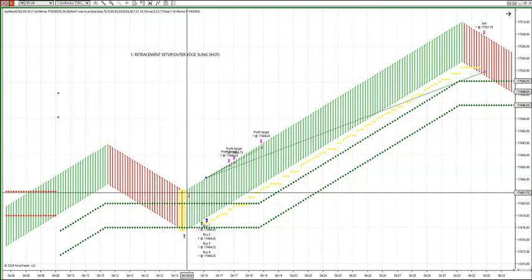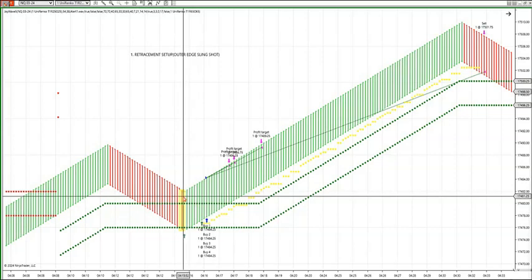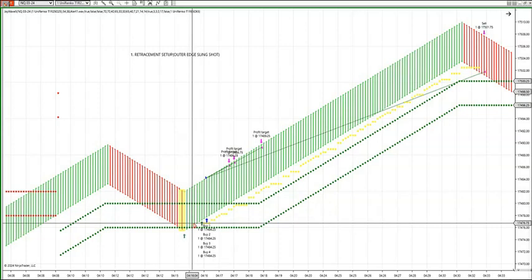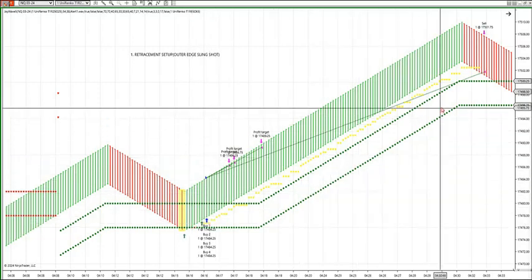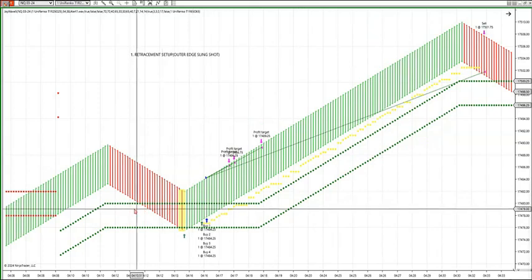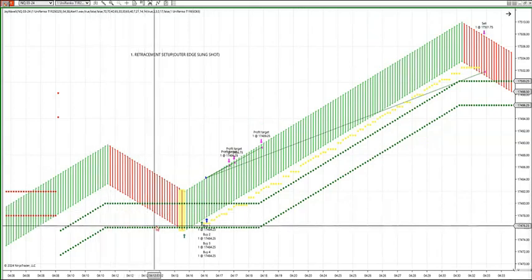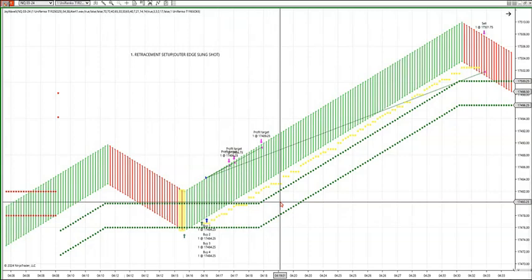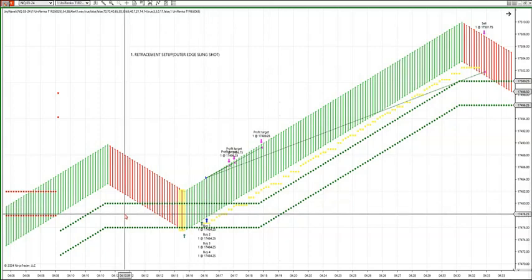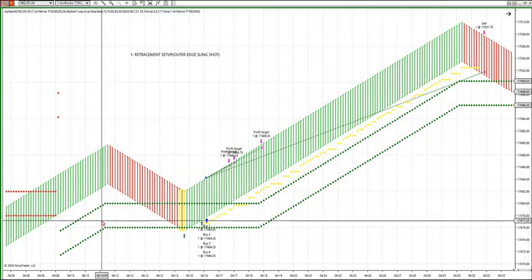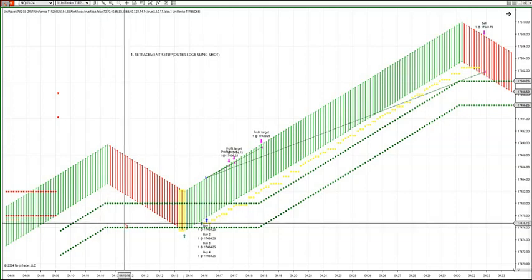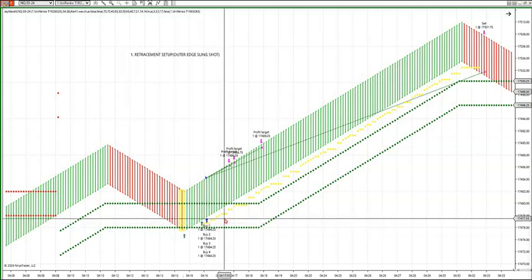So what it's going to do is highlight when we are at an outer edge, meaning an outer edge trade with overall trend direction. So we have our zone here. This is our zone. This zone, we all know about it. All members know that if it's green, we're in an uptrend. If it's red, we're in a downtrend. Pretty much exactly what we have been talking about over the last few months. If you are in an uptrend, we're looking for retracement buys. If we're in a downtrend, if it's red, we're looking for retracement sells.